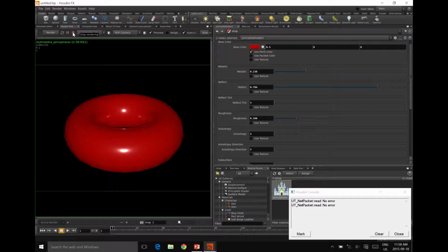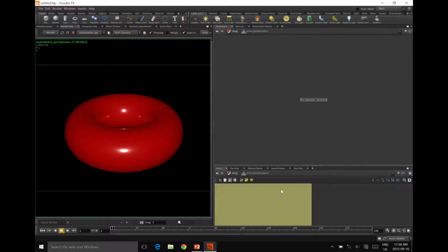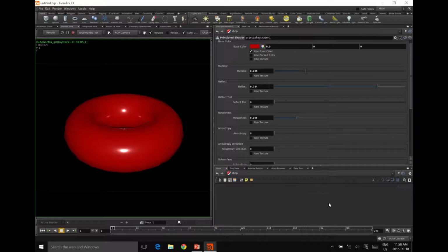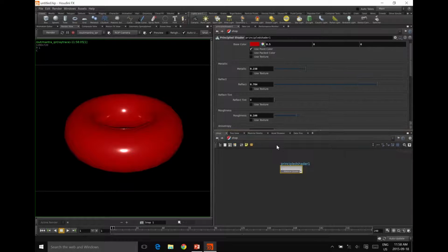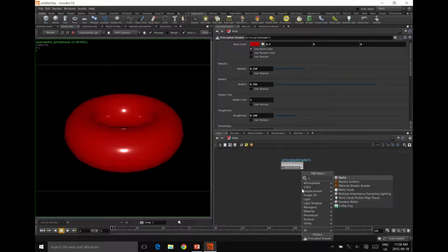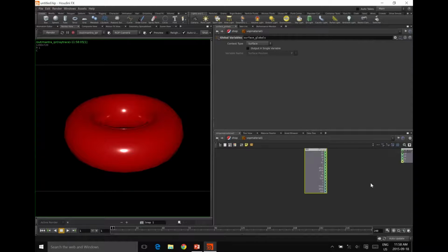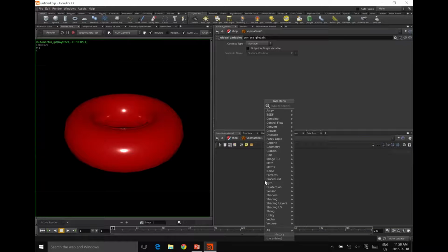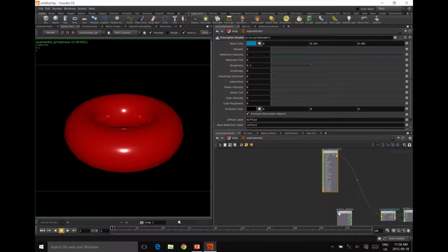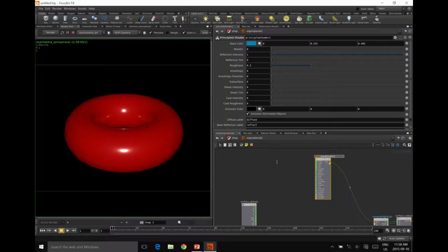So again, the idea of artist tools and technical tools, right? This is a very simple artist interface for dealing with shaders. But if a TD comes along and says, well, that's great, but I actually need to do a little more work than that, I can't just use those. I'm making a crazy magic effect or something like that. I need some more control. You can come down to our material shader builder and then put down the principled shader in here. And so now you have it in a context where you can actually do visual programming right on there.